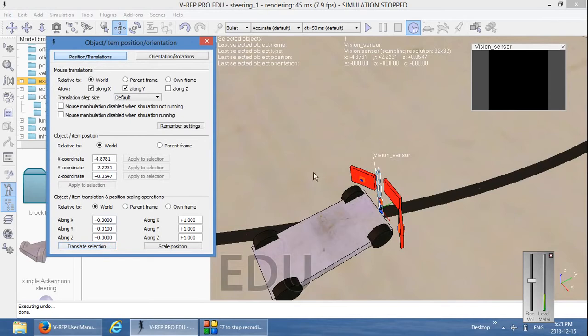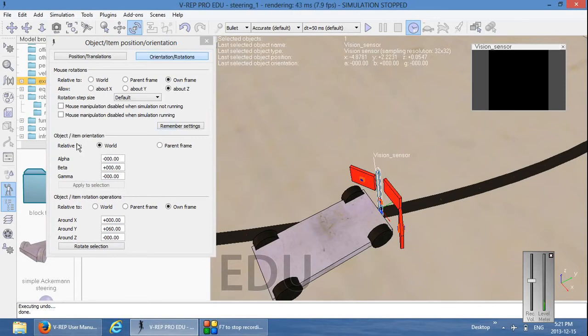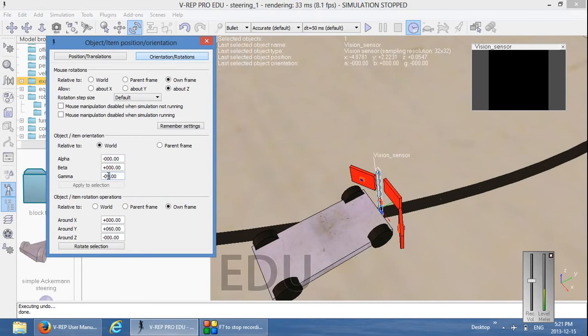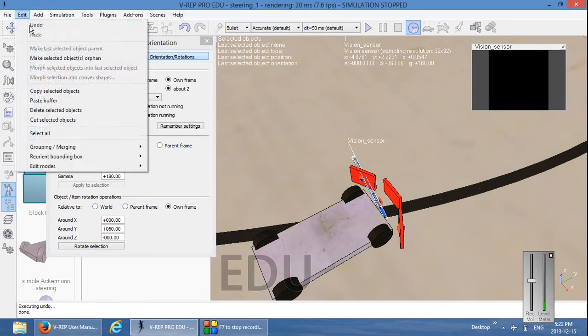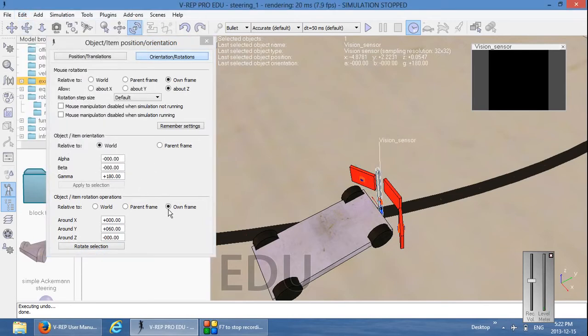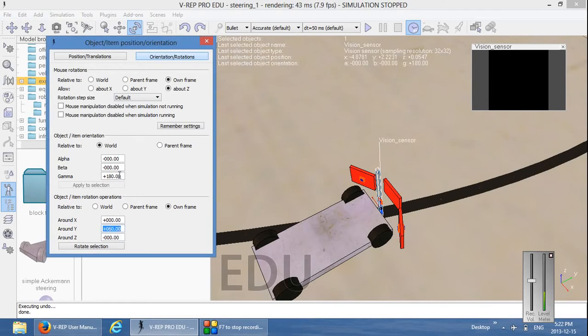And when we think that it's approximately correct, we can also rotate it by clicking orientation/rotations, and on the world coordinate we select gamma by 180 because we wanted to point down, and then click rotate selection. This did not do what I thought it would do, so we just click undo, and we'll just rotate it around its own frame.